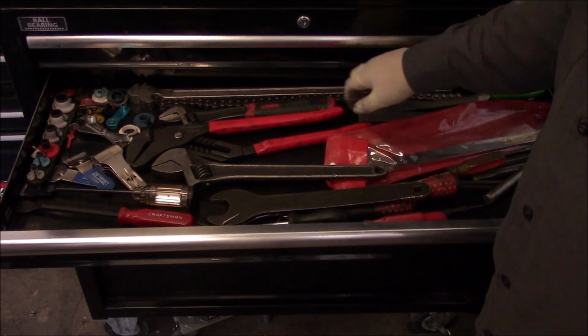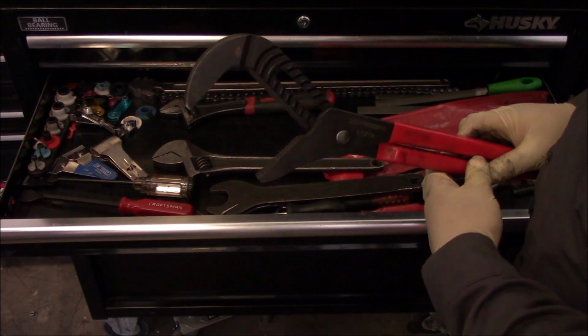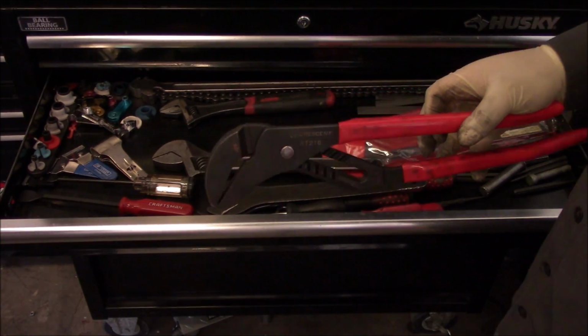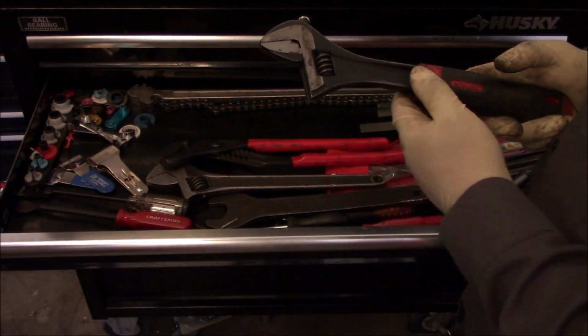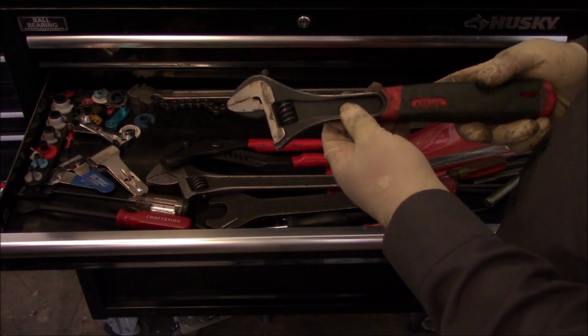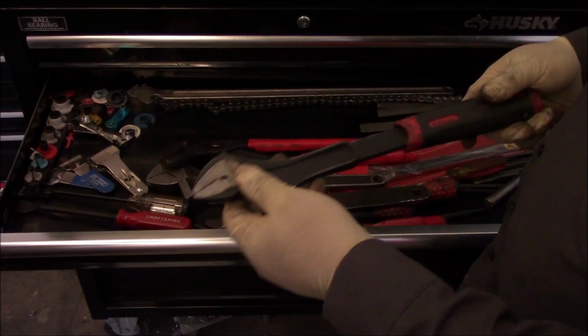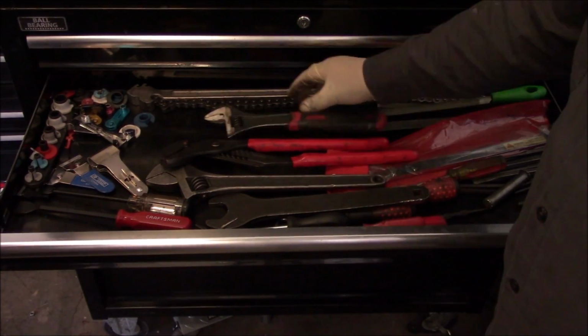So I got this Blue Point adjustable. And let's see what else here. I got some large adjustable pliers here. These are made by Crescent. Let's see what we got here. Got a little El Cheapo adjustable, which should be in the garbage really, but we'll see. May hack it up and make some other tool out of it.